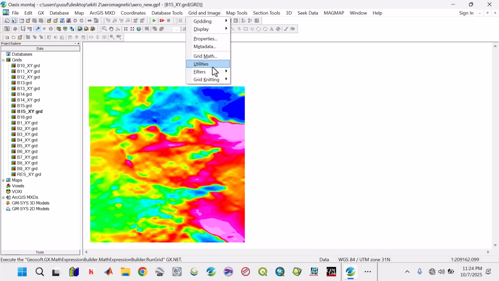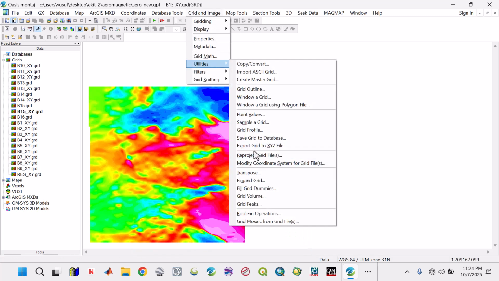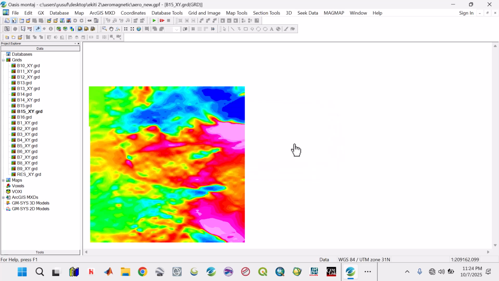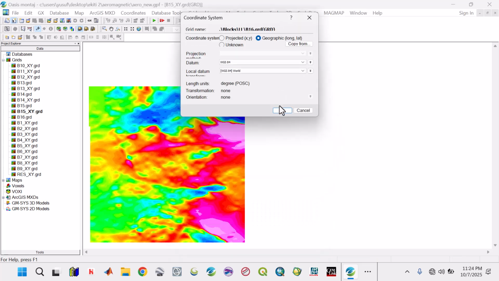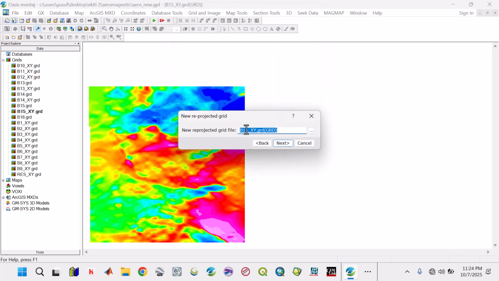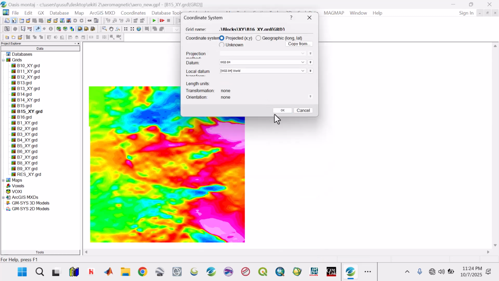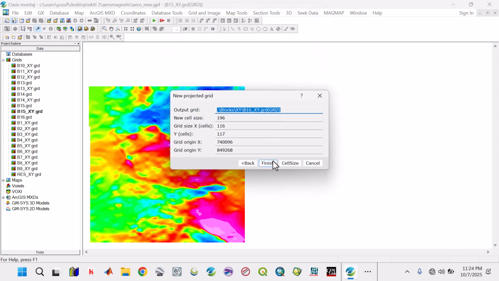And the last one, 16. The last grid, which is 16. Okay. Then we'll set this one to 16. Next. Then projected. Then okay. Finish.